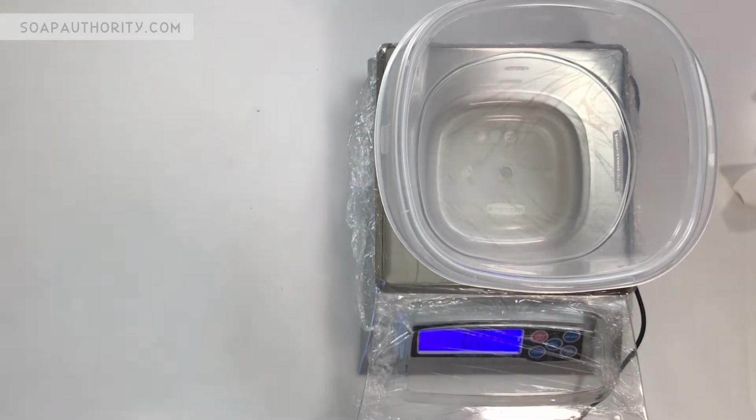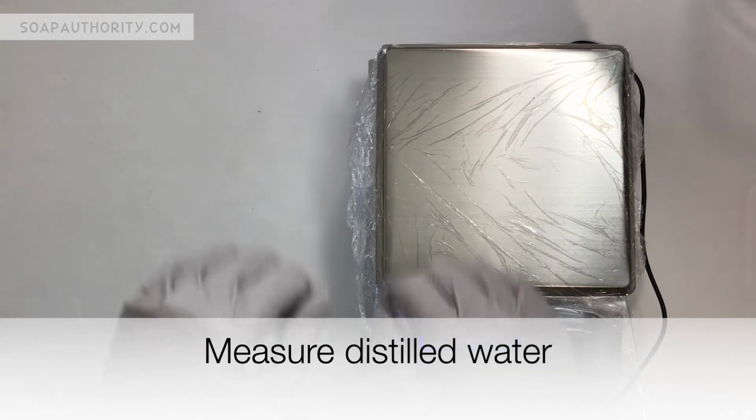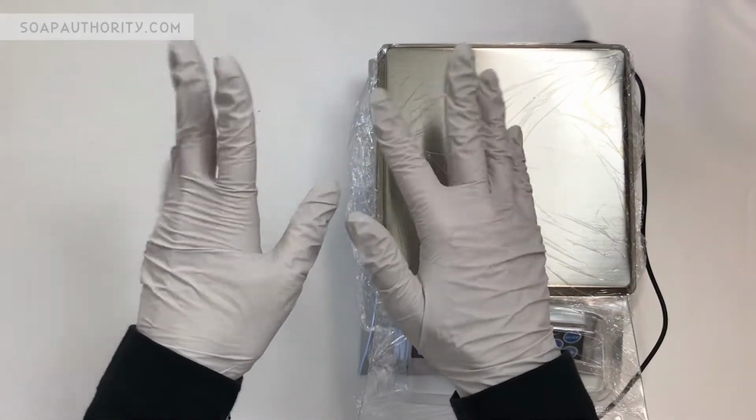So I'll start that with measuring my distilled water. It's time to measure the lye. So on with the safety glasses and gloves.